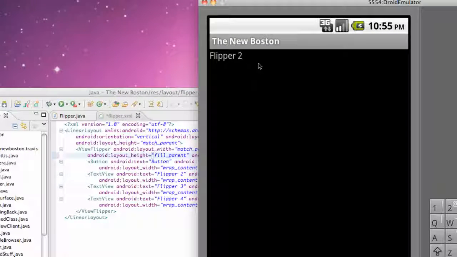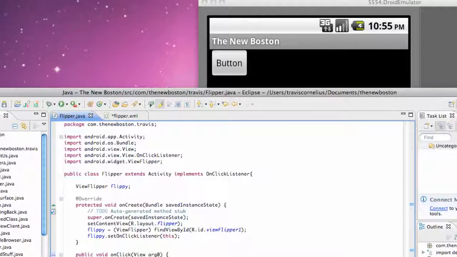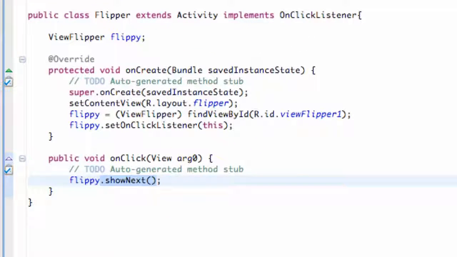It's kind of nice to have for a flashcard application where you just flip through flashcards for studying. But again, you guys can set up a linear layout here and then define some stuff within there if you want a view to be a certain way, and then you can flip through them with this command, show next. So you can create a button up top above your view flipper and click that to go to the next one, etc. So that's basically it for this tutorial.